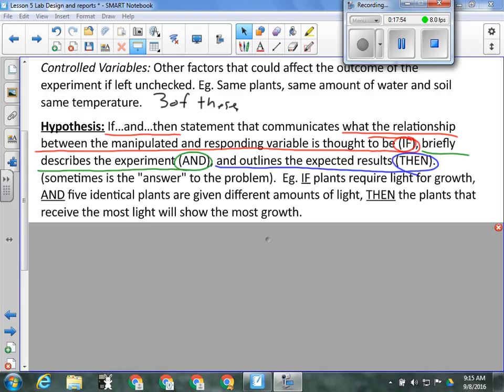Also, we try not to use I, we, us, terms like that in our hypothesis. We try and keep it objective. I never use any reference to myself, because in the truest sense of it, if I become part of this hypothesis, if anyone wants to do my research, I have to be there. This way, someone else can try and replicate my work without me. But if I put in there, I use 5 identical plants, and I give them different amounts of light, then I've got to be there every time someone does this experiment, and I don't want to be. So we try to keep that part out of our hypotheses in general.